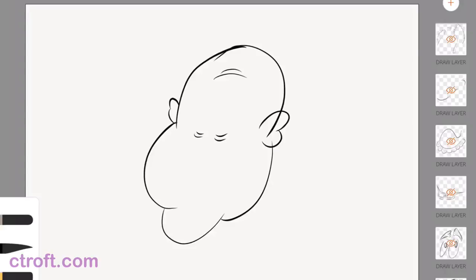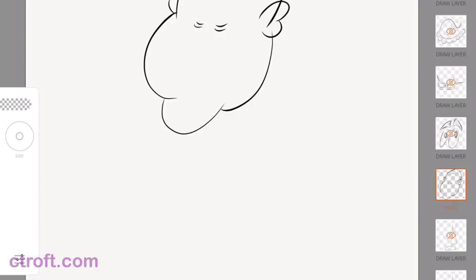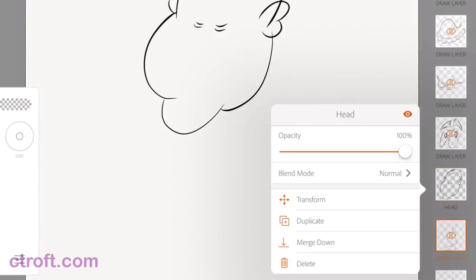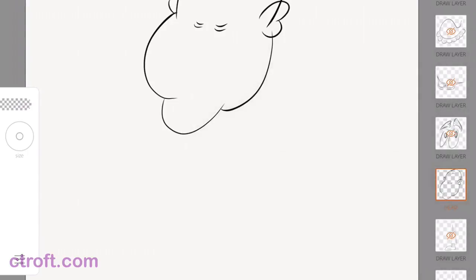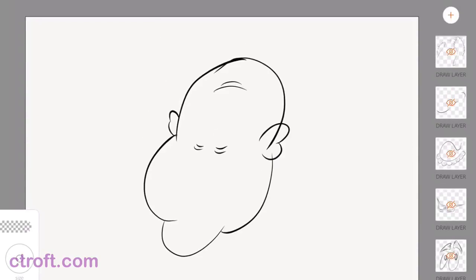So now we are looking at the face and there are some areas we can clean up, and of course there are areas we need to fill in. Let's tap on the eraser tool and I'll reduce the size of the eraser to about 15. I'm just going to make sure I tap on that layer for the head just to make sure we are set and good to go. And I'm going to go to full screen so I don't accidentally hit my layers while I start to erase.